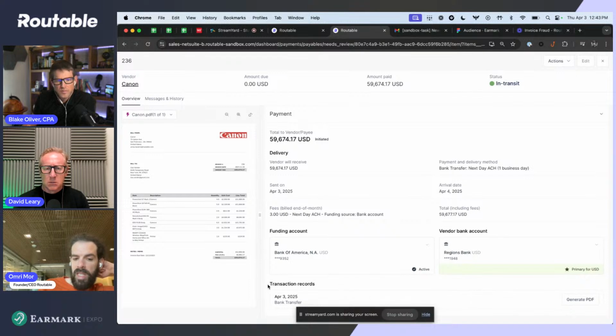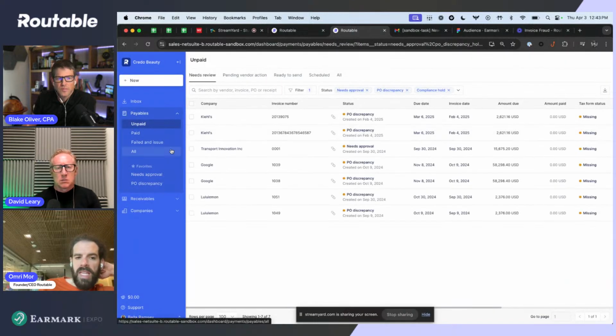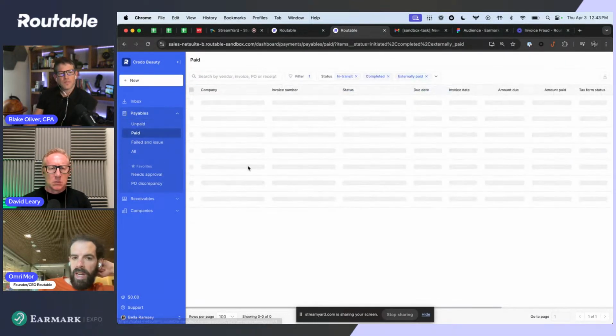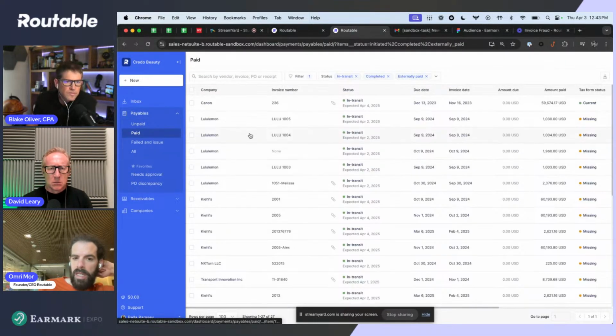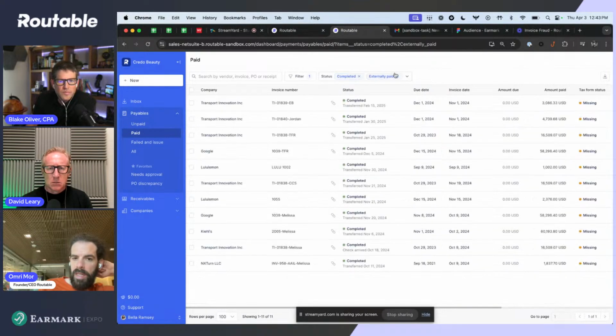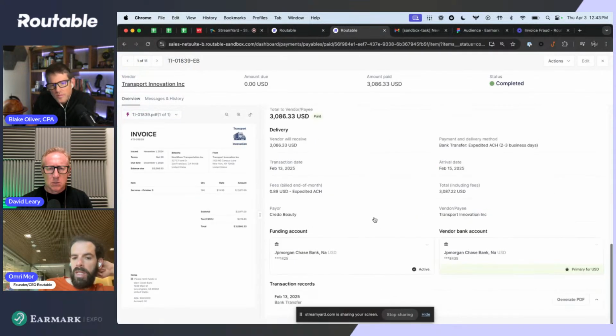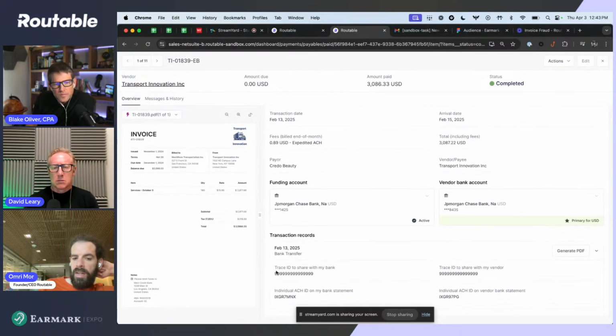Slowly but surely, they can see that a transaction record was built here. And as that transaction record matures, give me one second. I'm going to find one that was paid. Let's look at one that is in a completed status. Perfect. We will generate the data from the bank in real time on both your trace ID and ACH ID, as well as the vendors'.